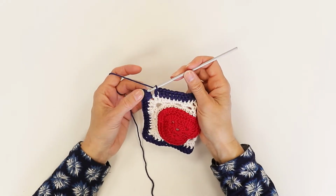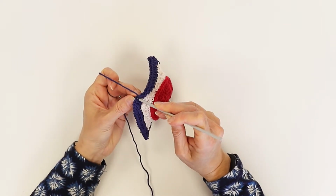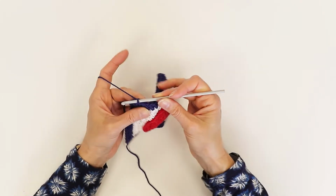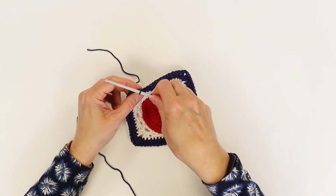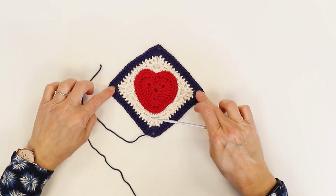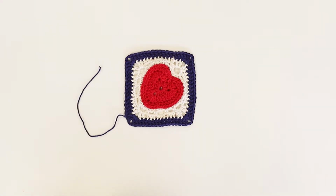So we're right back at the beginning again, and you simply slip stitch to the top of the starting chain, like so. And because we're going to be changing colours, I'm going to snip it off there, so you can see where you've got to now with diamond, square, whichever you prefer to look at it. So we'll just sew the ends in, and then we'll be back with round eight.